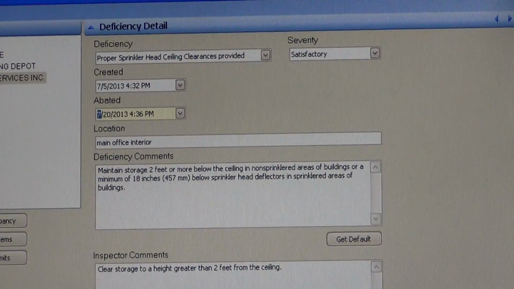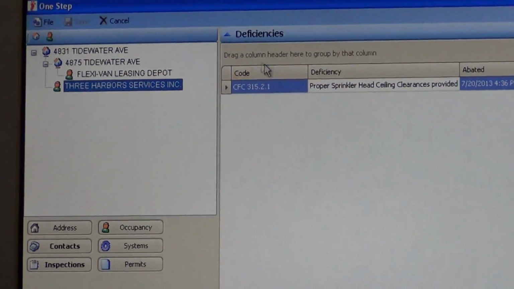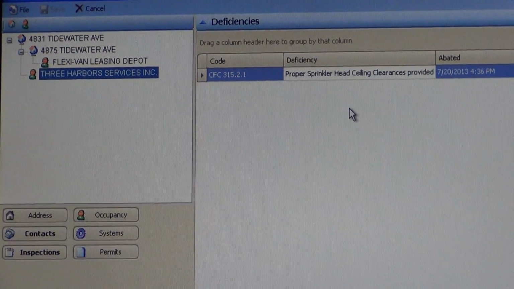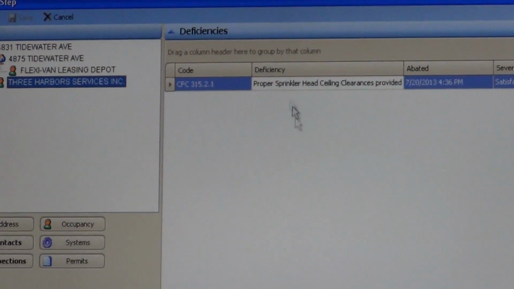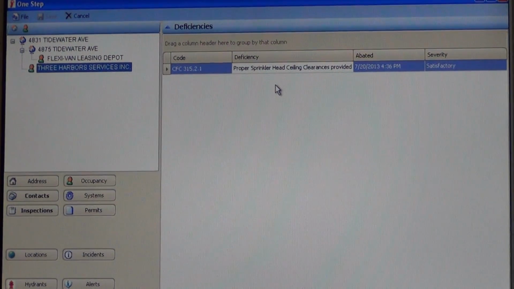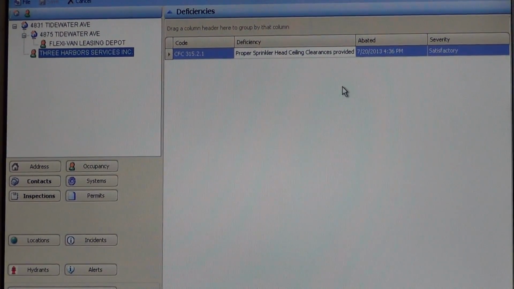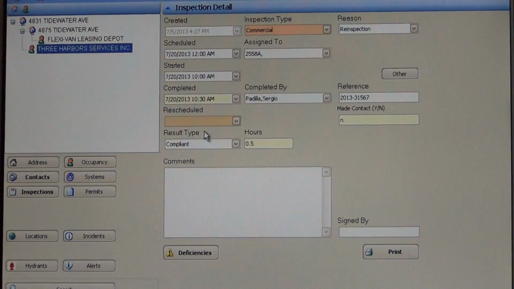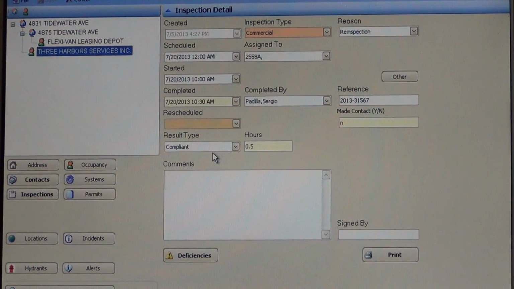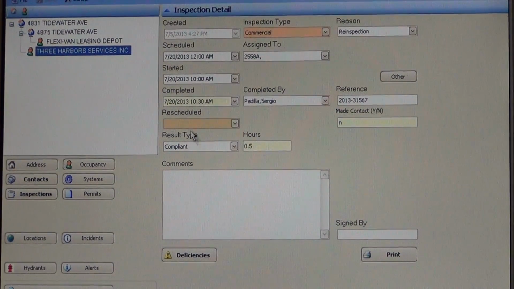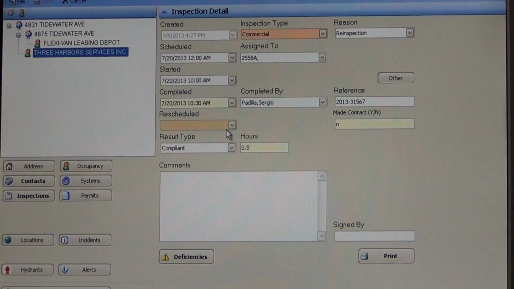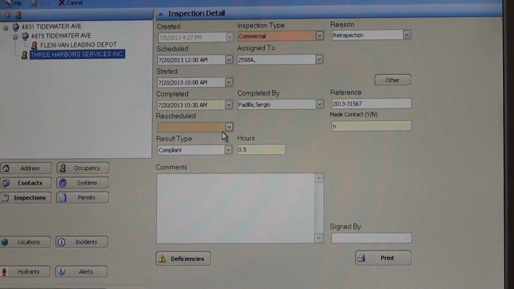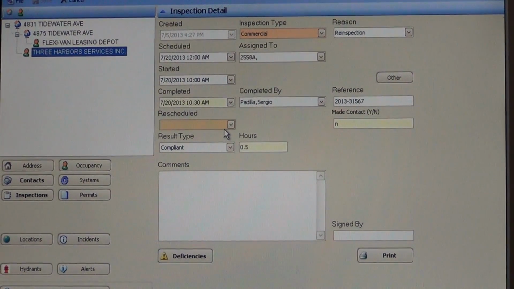So once that's done, we hit save, and if there were more deficiencies here that needed to be abated that were taken care of, we clear those out in the same fashion. If they only did some of them, we abate the ones that were done, we leave the other ones not done, and then we would make sure and again come back to the page here. They would be non-compliant at that point if they didn't abate all the deficiencies, and then we would add a rescheduled date again of 2 weeks out to give them for their third inspection.